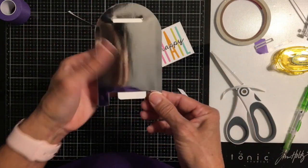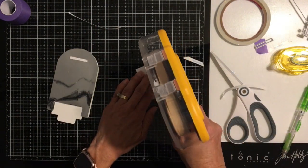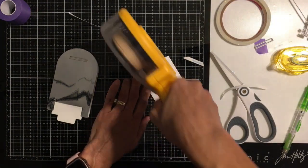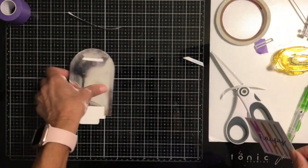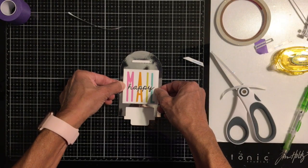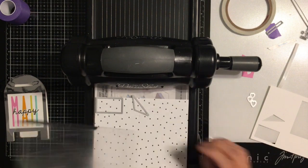I tested it out a couple times and everything seemed to be good, so I then used some strong tape runner. This isn't my favorite, it's really bulky, but my husband gave it to me, so I use it. And so anyway, I use that to attach my square to the front of the mailbox, and now I'm going to make an envelope.